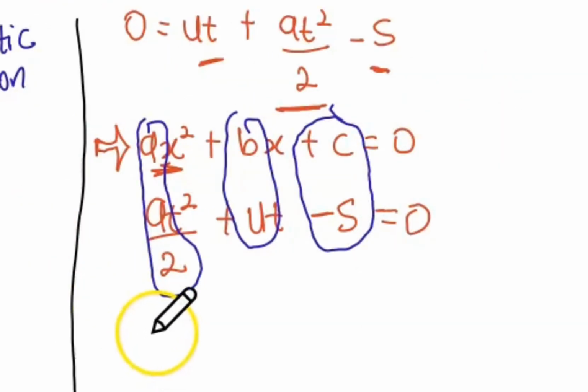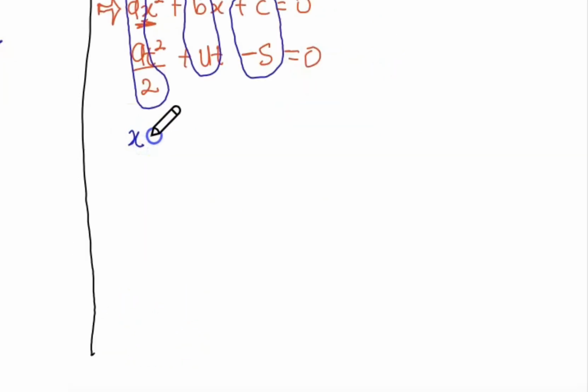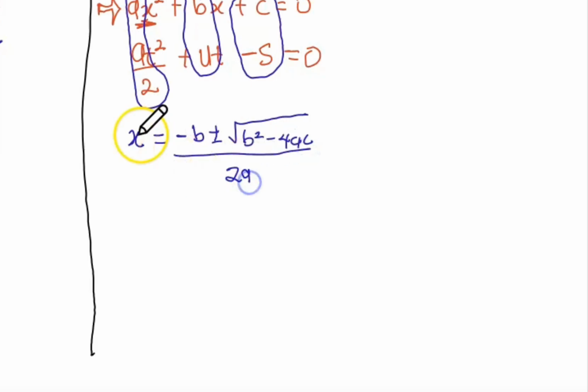So with that, we can now go ahead and solve. We now know that this is the general formula: x is equal to minus B plus or minus root B square minus 4AC all over 2A. But in this case, it's not X we are making, sorry, the subject of the formula, we are making T. So I'm going to replace the X with T.